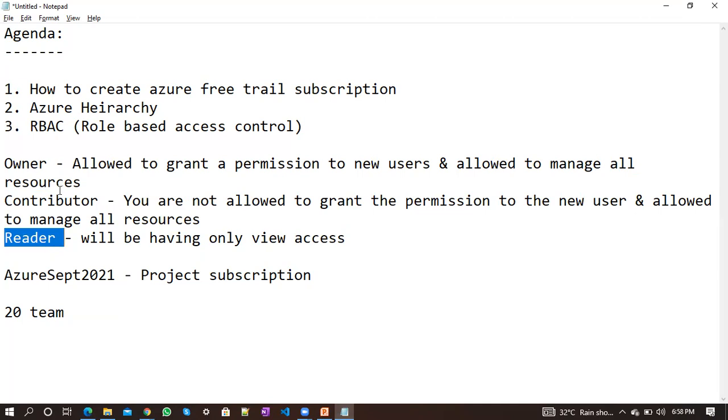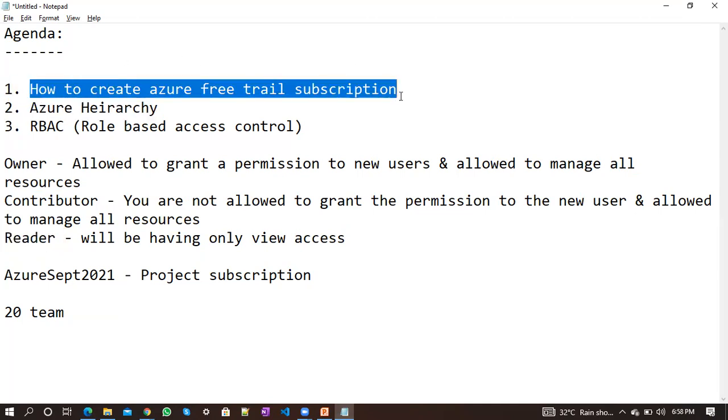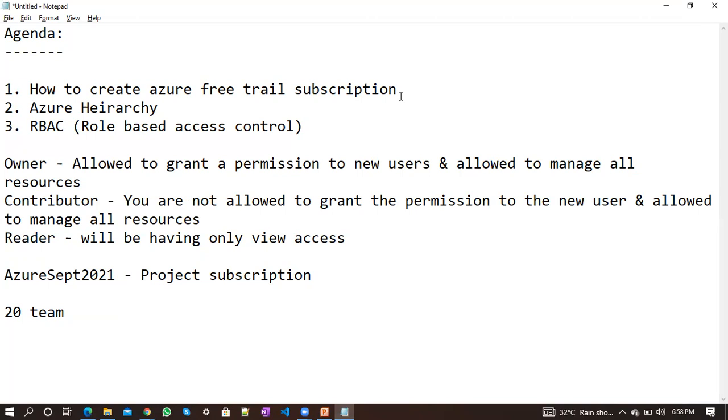So just to quickly recap. Today we have discussed how to create a free trial subscription, and I want you to create a free trial subscription today. If you do not have a credit card, try to ask some of your friends and tell them that you want their credit card for creating a free trial subscription, and it will charge you only ₹2 and will not charge you anything extra.